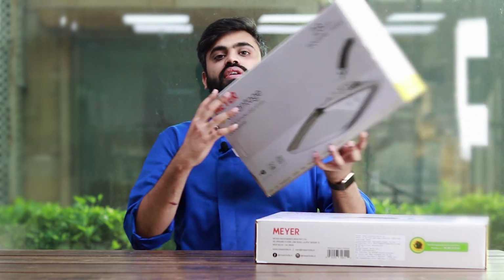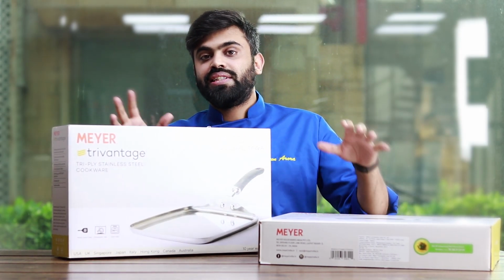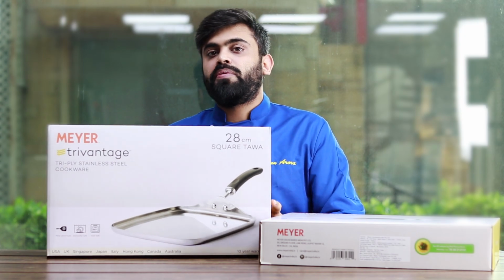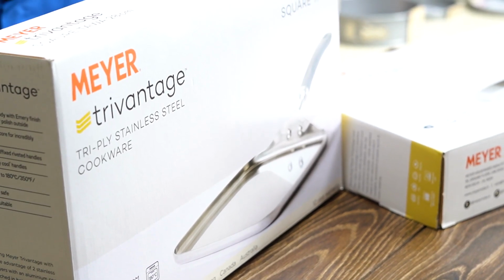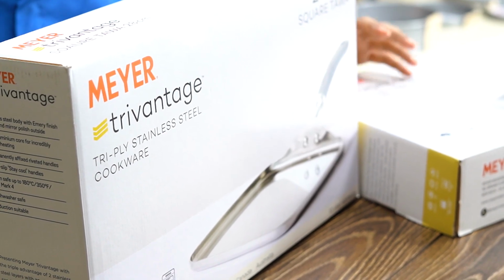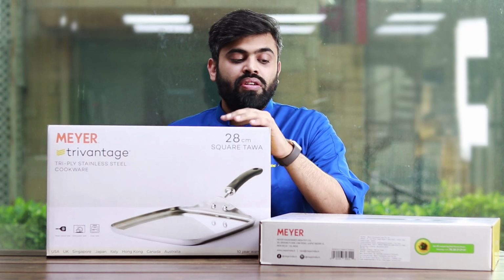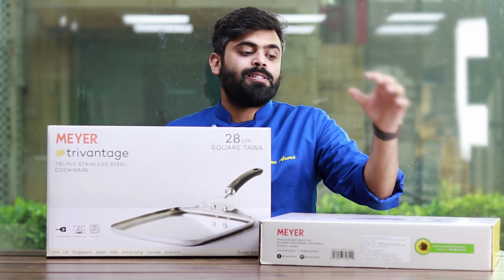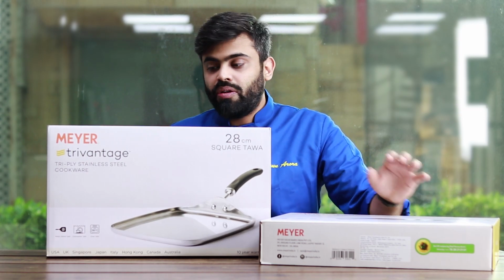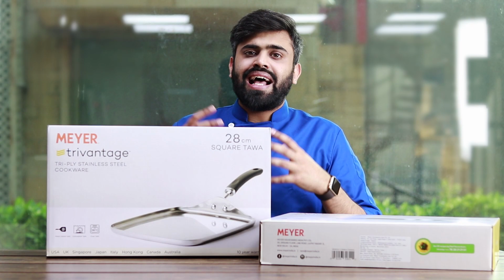We also have a separate product in the same range, in the same quality of product, but the only difference here is the shape. Now this is a square tawa. As opposed to a round one, you get 40% more surface area on this, and you can do so much more in one go in this particular product as compared to a dosa tawa. Now this square pan, you can do two to three things at the same time.